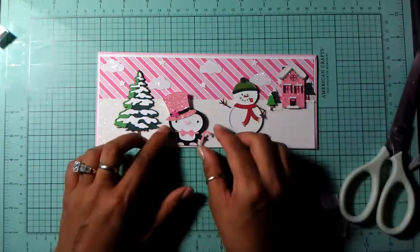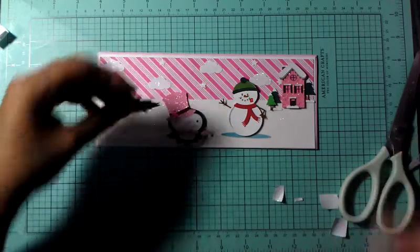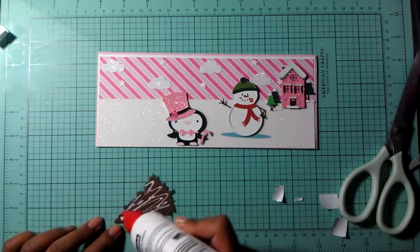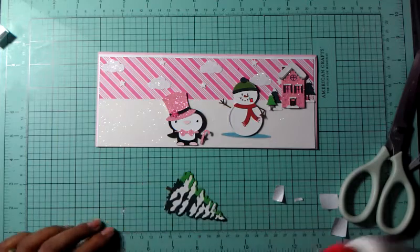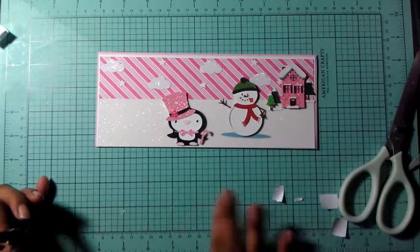Just like that. Now I'm going to put the tree flat down. You see, sometimes when you put it down, it's not what it looks like till you actually put everything down. And that's why a lot of people tend to change their minds a lot as they go.